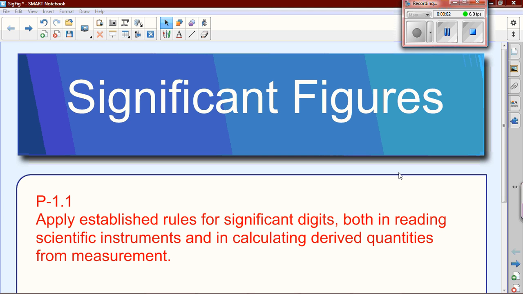Hey guys, this is a video lesson on significant figures, which is covering for IPS. This is actually covering chapter 3.4, which is dividing and multiplying measured numbers. And this is going to go a little bit beyond that chapter and cover a little bit more specifically with significant figures and more than just dividing and multiplying.